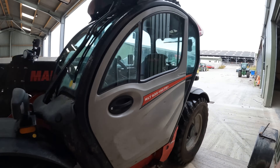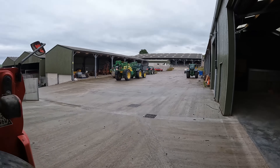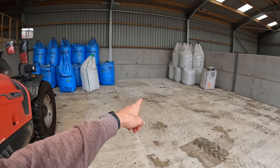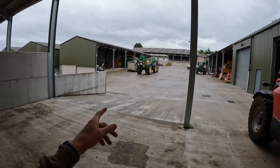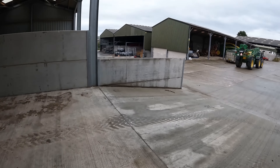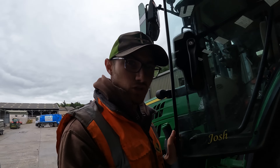Next job is to take the sprayer off the tractor because we won't be needing it again for a while. There's one bag of fert in that gap - we're going to put the sprayer in this gap, they're sort of made for it. With the help of Dr. Phil - sprayer is all tucked up in the shed.